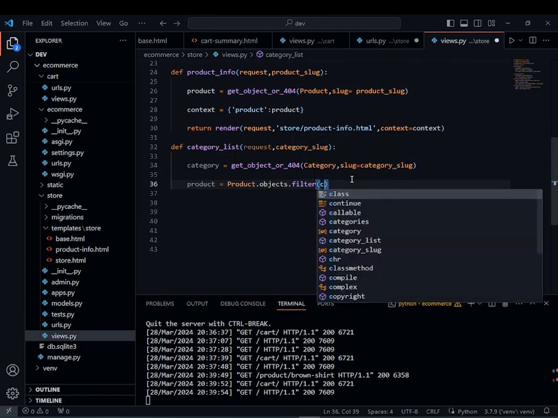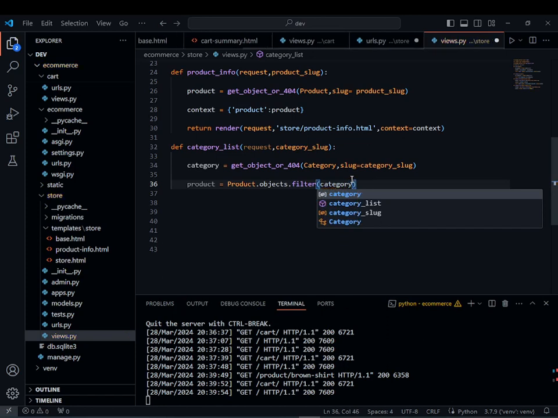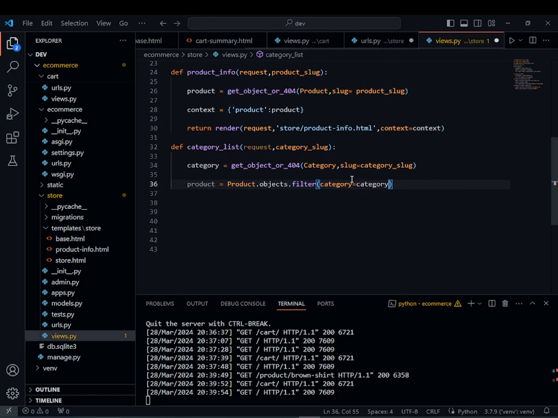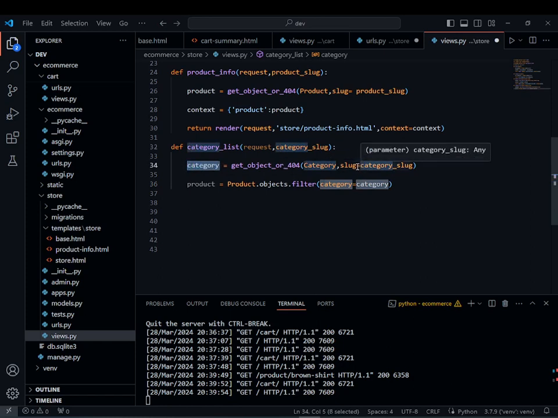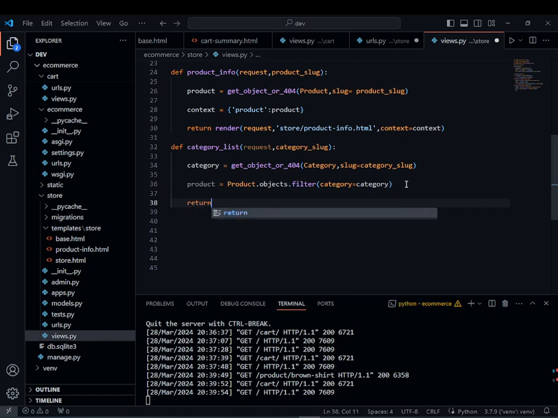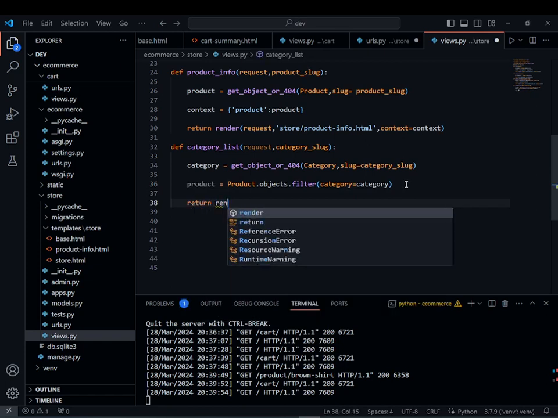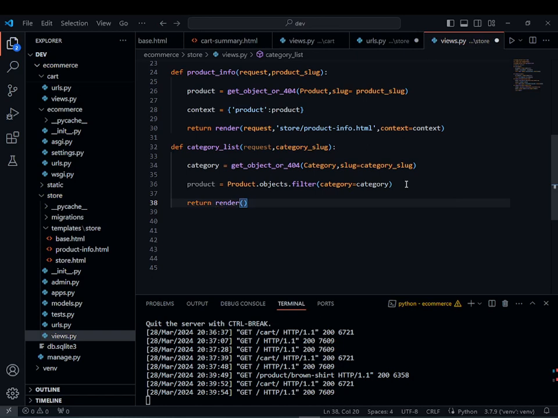So here we are going to say where our category from our product model is equal to that category variable that we have declared to access our categories according to the slug of our category.